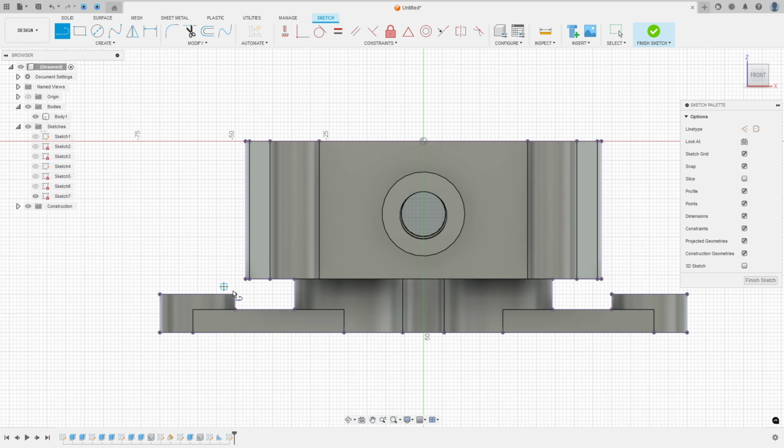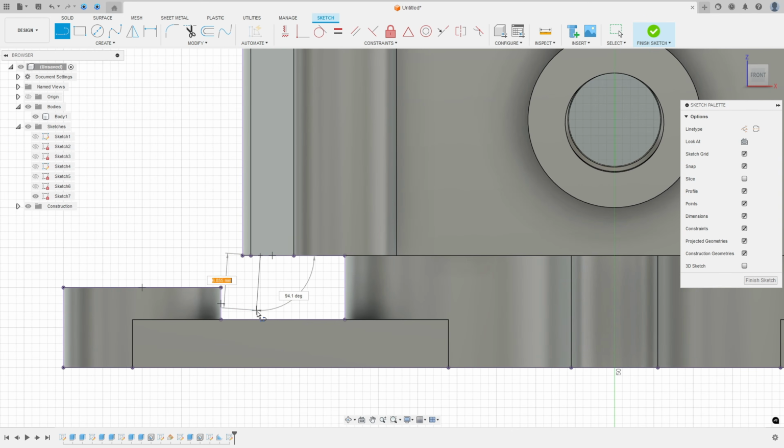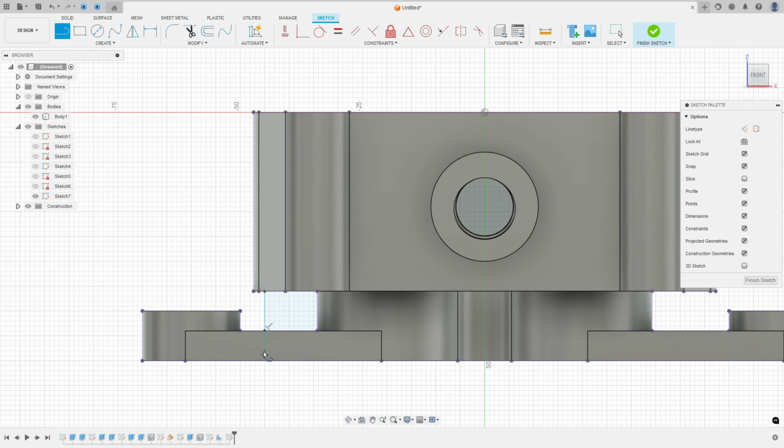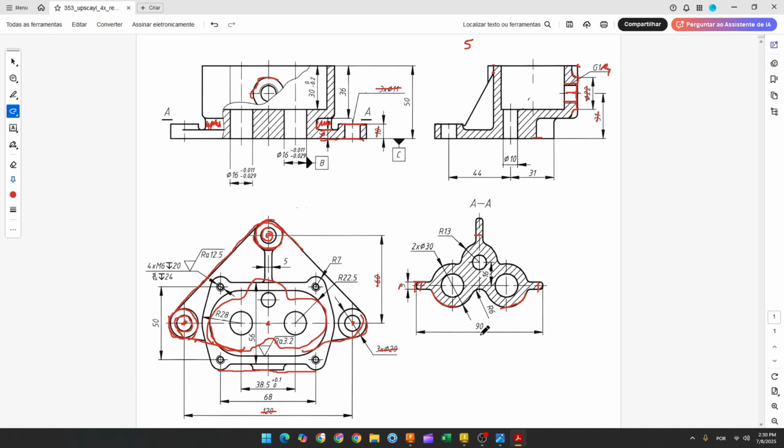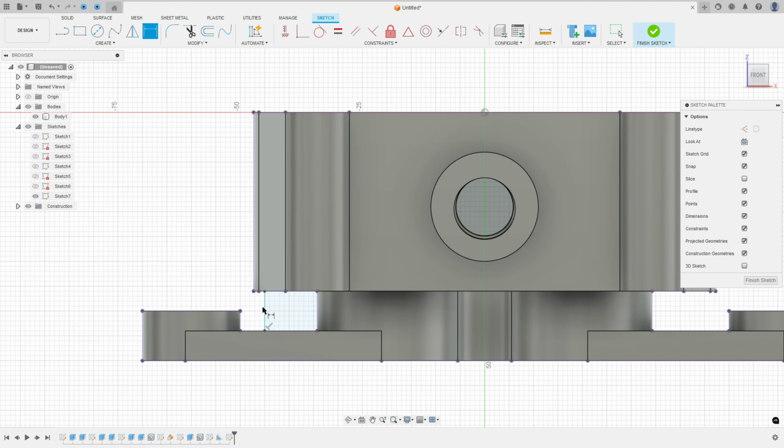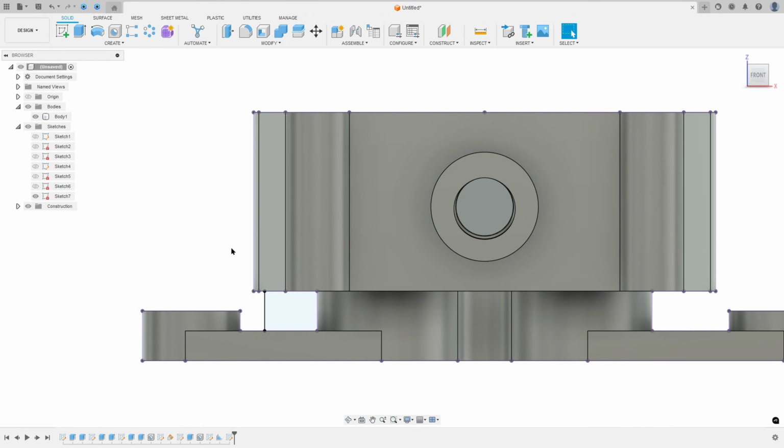Now select the line and make a line here. The distance between this line and the midpoint is 90 millimeters over 2. So 90 millimeters over 2, 45 millimeters, okay? We made this and finish the sketch.